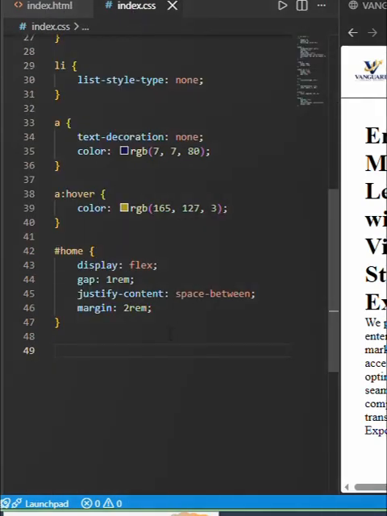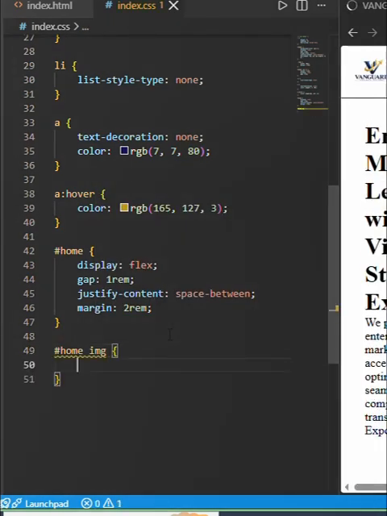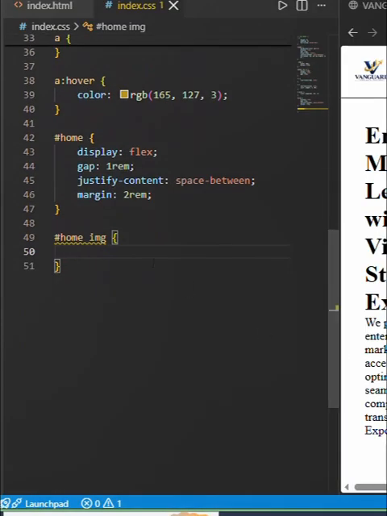So the pound sign, which is an ID selector of home, then I have img. This is called a descendant selector. What I did right now is called a descendant selector. All these things I'm saying, I've done the videos on the TikTok pages. Selectors, types of CSS selectors. This is called a descendant selector. What is a descendant selector?